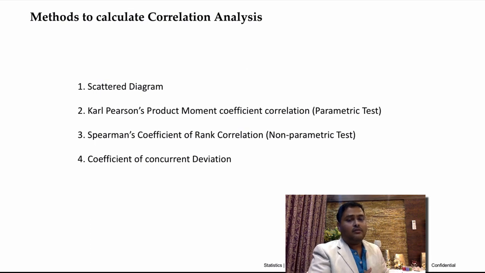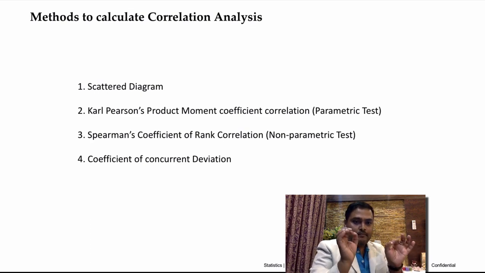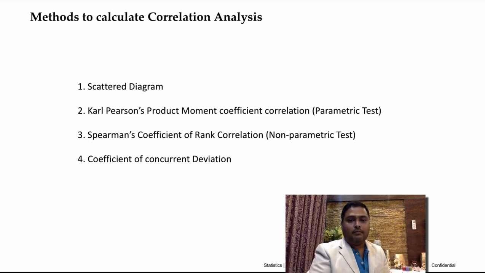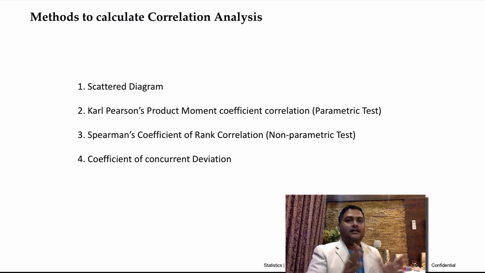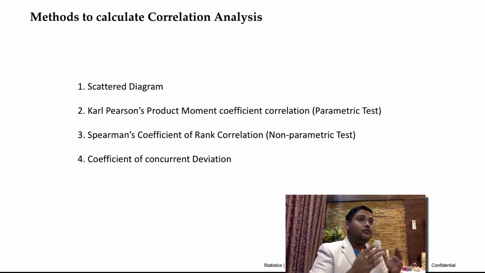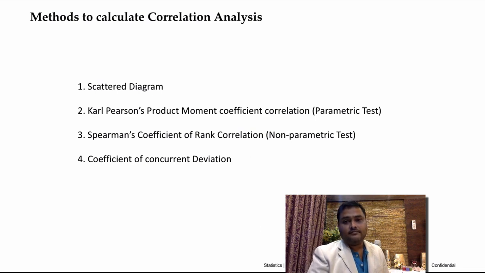You are not aware, or you do not want to understand the magnitude, that means the quantitative, particular specific number like 0.7, 0.72, 0.75, 0.8 and all. You are okay to understand whether it was a positive correlation or a negative correlation. Even if it is 0.7 and you are getting the answer of 0.6, you are okay; that does not affect your calculation. In those cases, we will use the coefficient of concurrent deviation. Hope you have understood all these 4 methods, and we are going to explain them in detail in the subsequent lectures.